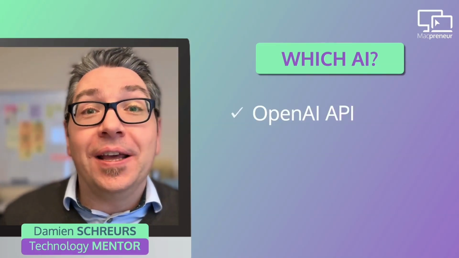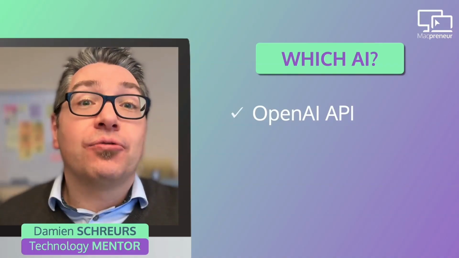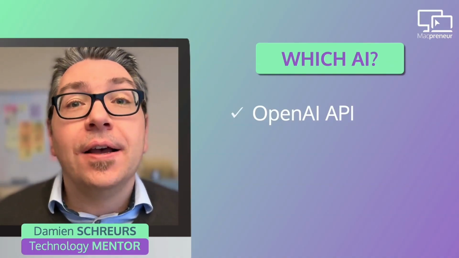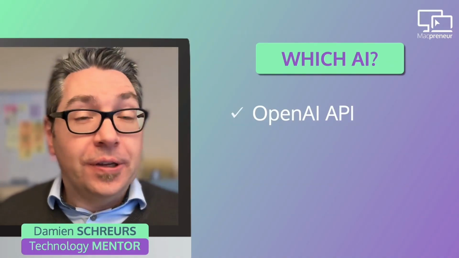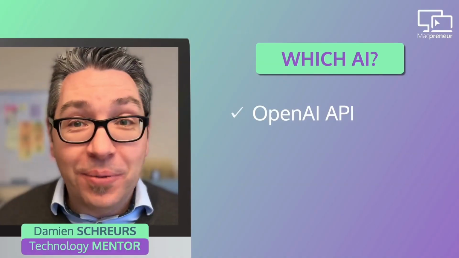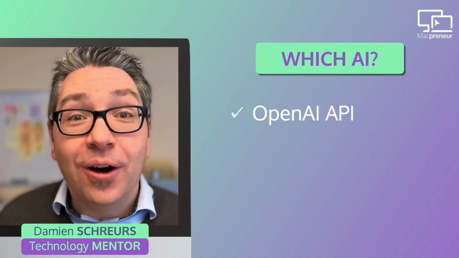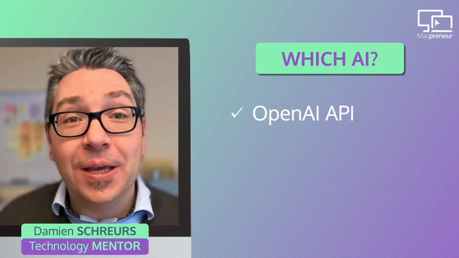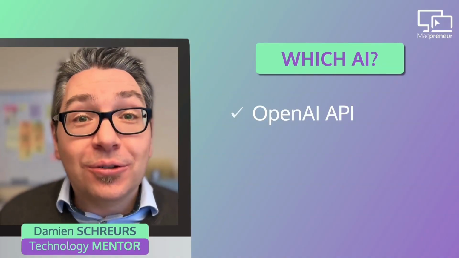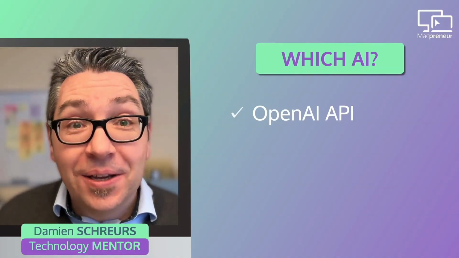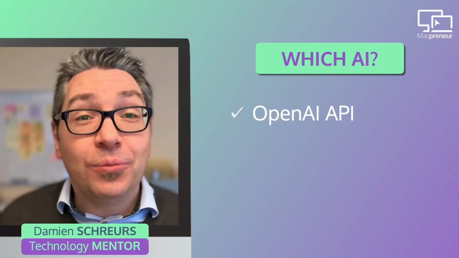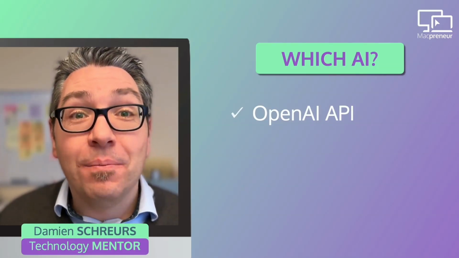Okay, the very first version that I created was exclusively using and requiring an OpenAI API key, which makes it cross-compatible, but also adds a little bit of friction. If you have no idea what it's all about, don't panic. I have prepared the step-by-step instructions on how to get your first OpenAI API key in no time. Not only is it easier than you might think, but it's also very quick. It will take you less than 5 minutes.